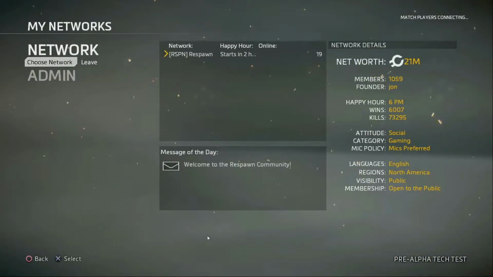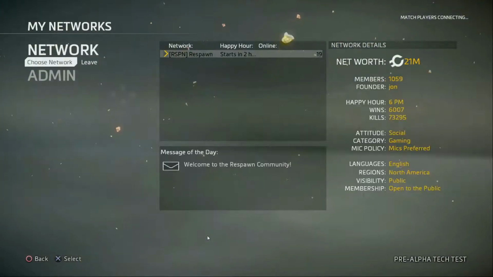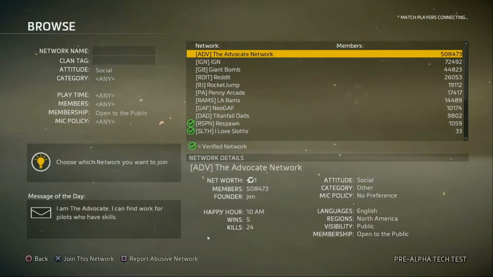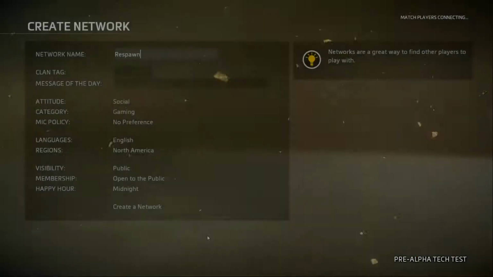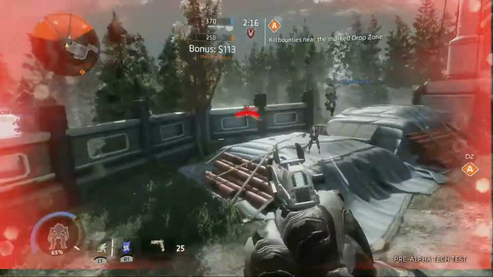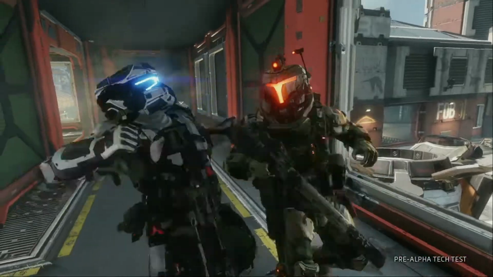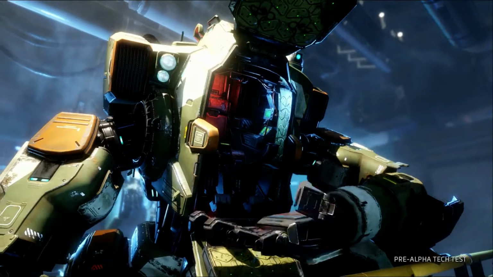Finally, we're also very excited for you to try out our new network system. Networks provide a friendly place to hang out between matches and truly elevates Titanfall 2's social game. You'll be placed in a default network to start, but you can join others that better suit your social or gameplay style. Or if nothing feels like the perfect fit, you can create your own network for you and your friends. Well, that covers everything you need to know. Now get out there and dominate the enemy team. But most importantly, have fun and make sure to check out everything Titanfall 2 has to offer when we launch on October 28th, including our brand new single-player campaign.